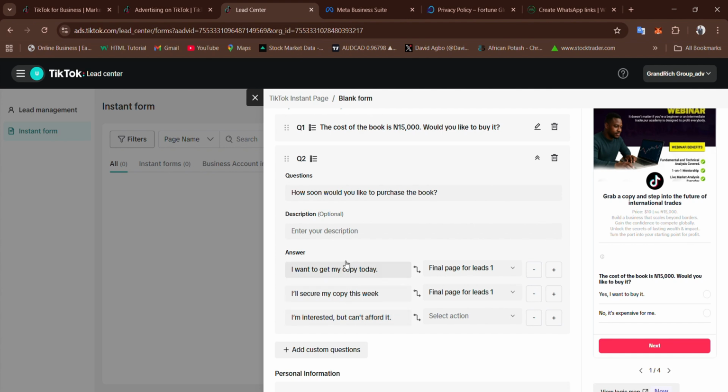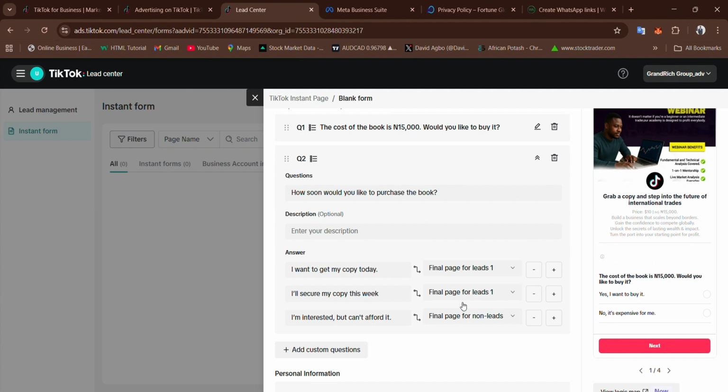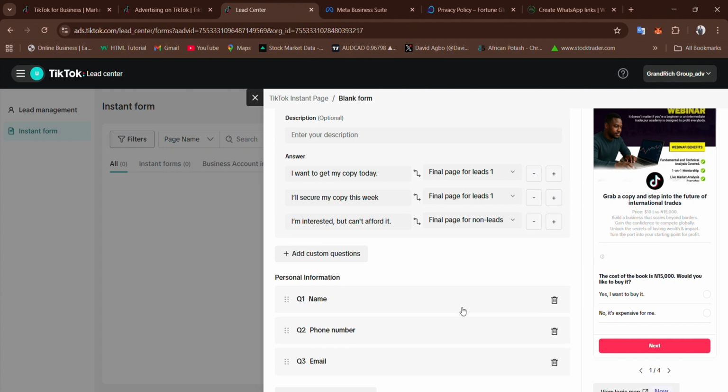However, remember there are people that said, oh, I'm interested but can't afford it. Anybody that says, yeah, I'm interested but cannot afford it, we are going to be sending them to exit the form. They are not our lead, because there's no point in being interested in something and you don't have the money to purchase it. It's just a time waster, and there's no point in following up on whoever is going to be wasting your time, because you're running your ad strictly to generate revenue, not for somebody that will be telling you, oh, I like it but it's expensive for me. So you don't want to go through that route of wasting your time on these people.